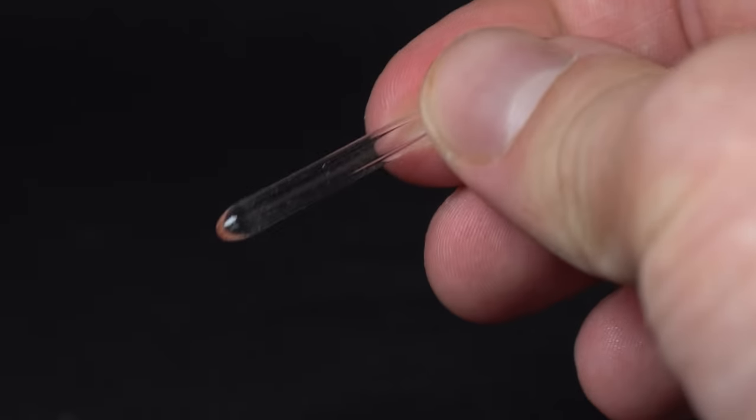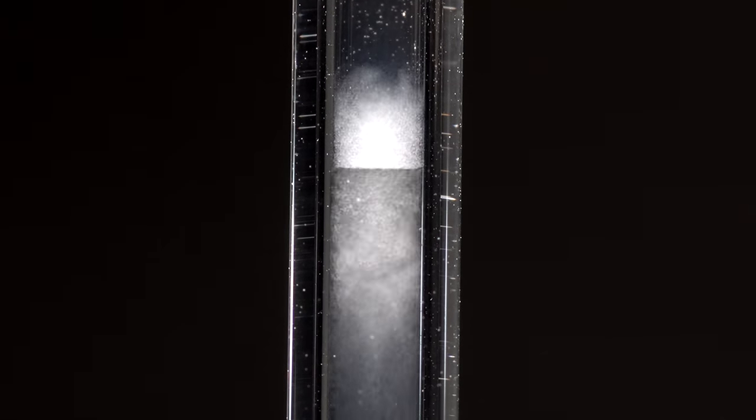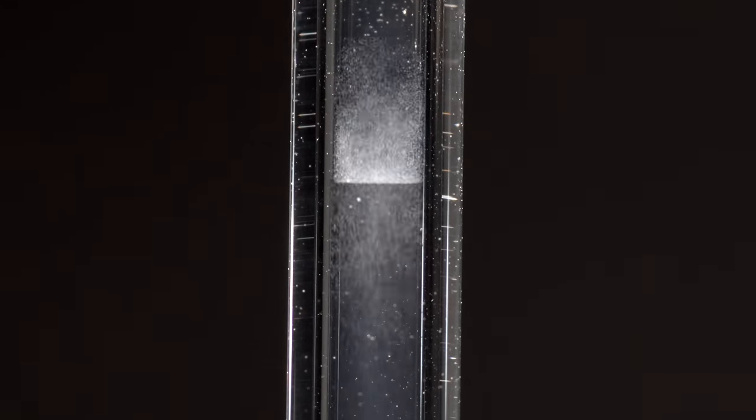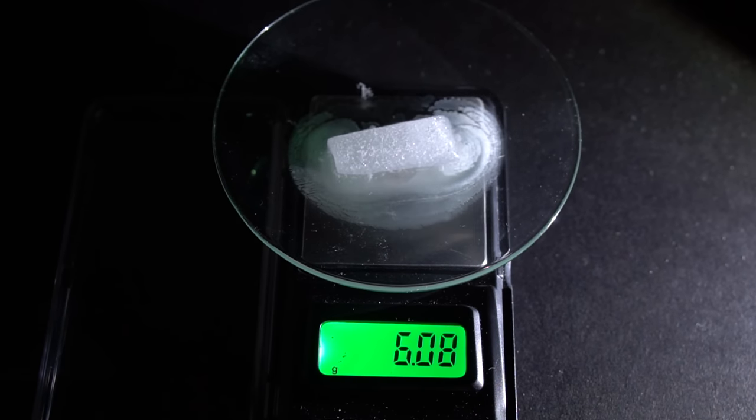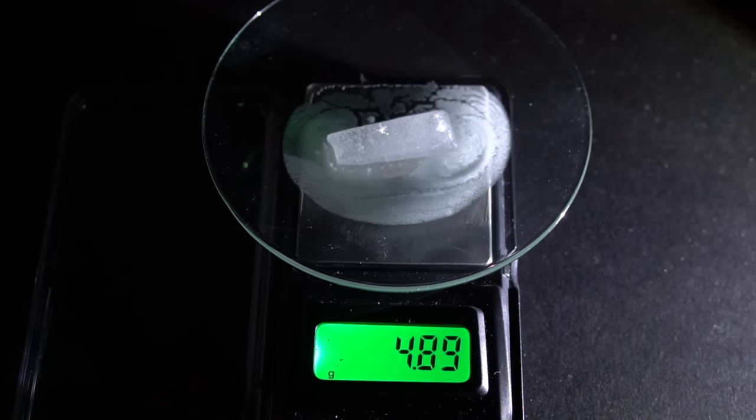It's worthy of note that it is possible to transition carbon dioxide from a gaseous state to a solid state, making so-called dry ice, which will never melt under atmospheric pressure. That's because of the special phase diagrams of carbon dioxide, which can be in a liquid state only under immense pressure of about 70 atmospheric pressures, like in this ampoule. It is noteworthy that if we slightly heat this ampoule with a hairdryer to 40 degrees Celsius, then the carbon dioxide will transition to a rather unusual supercritical point, becoming neither gas nor liquid. After cooling off, the substance turns into liquid carbon dioxide again, which looks quite mesmerizing.